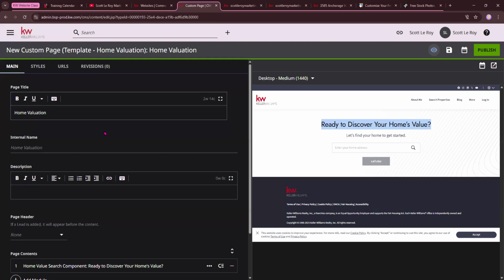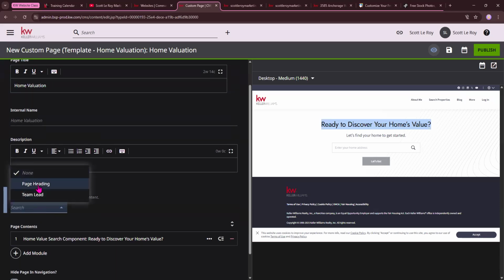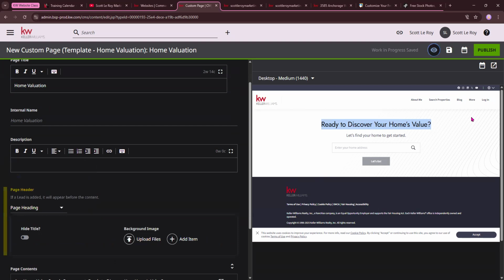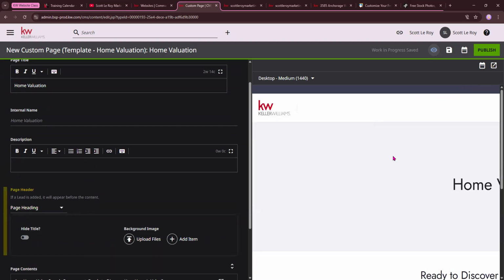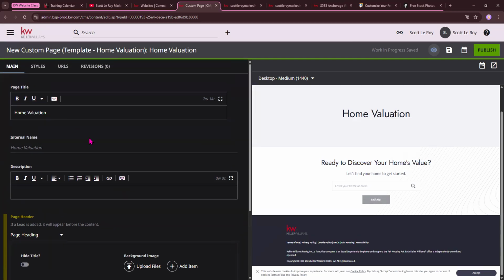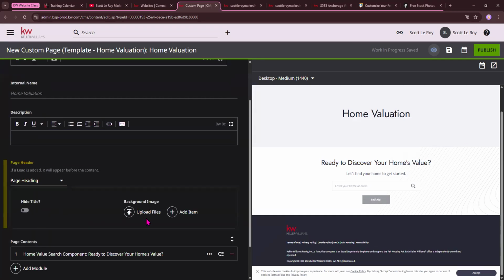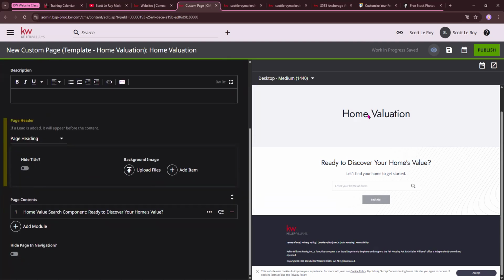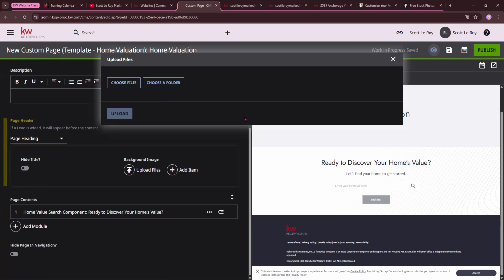But again, if you want to add a header here, you can add that. Again, it's not there on this specific page, but you can add it. You could change it to say something else as well. If you want to add that photo behind it, that can be done. Or if you don't want it to say anything, but you do want to add a photo behind it, you could do that as well. So we'll just take a quick look at that.